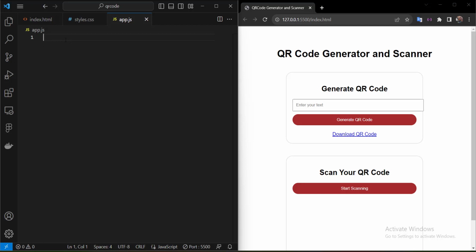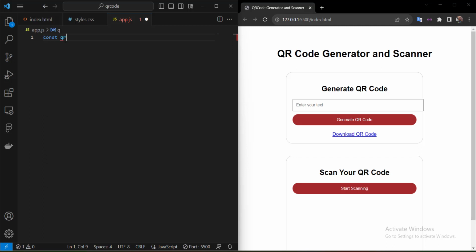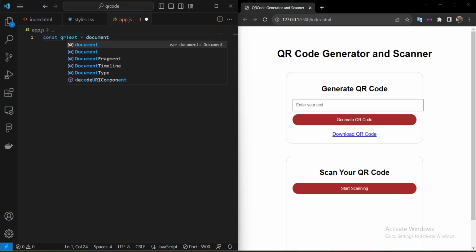Okay, so we are going to say const QR. We need to be careful right here. We need to make sure everything is as we have used it in the HTML part of this.